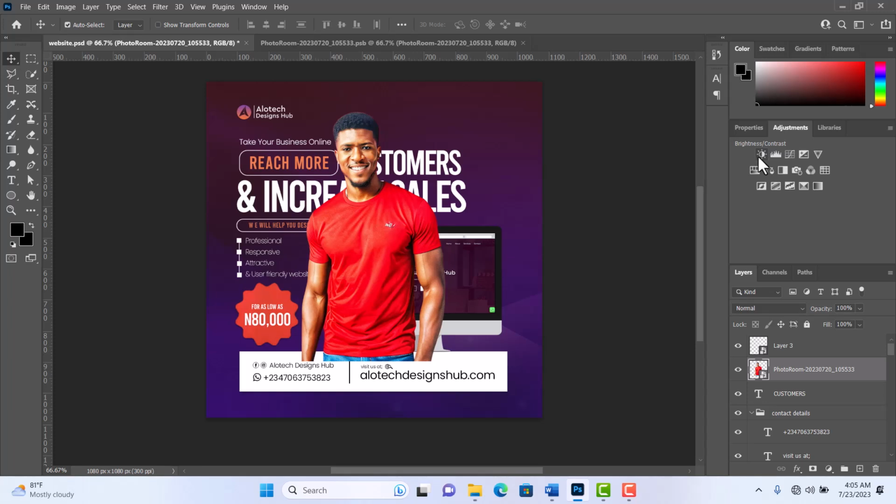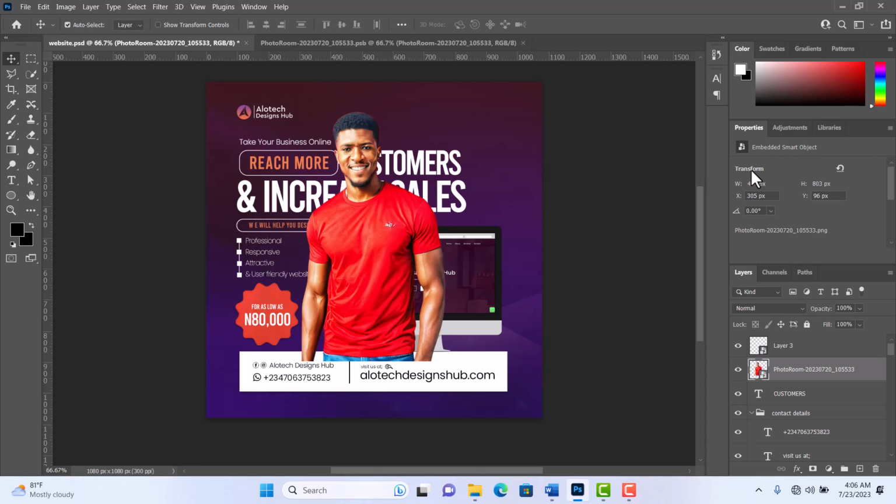So you can see we have different adjustment layers. We have brightness and contrast, levels, curves, exposure, vibrance, hue and saturation, color balance, black and white, photo filter, channel mixer, we have all this here. So let me come to hue and saturation.